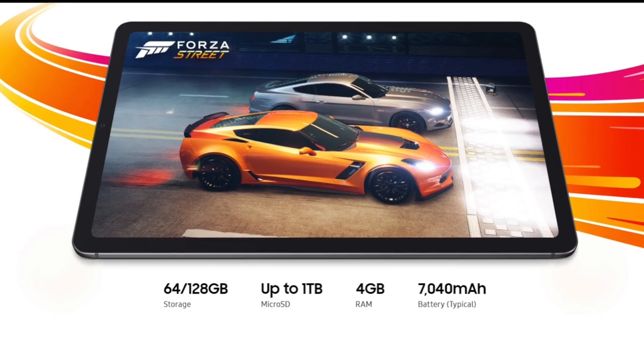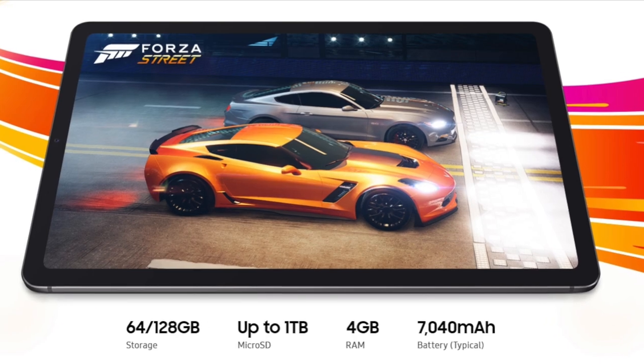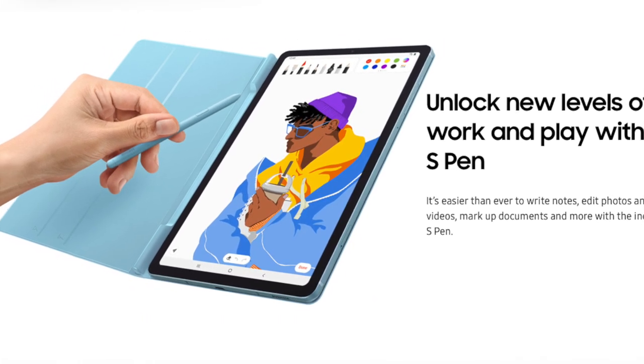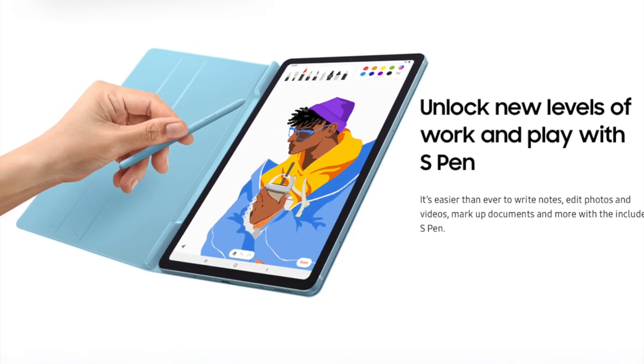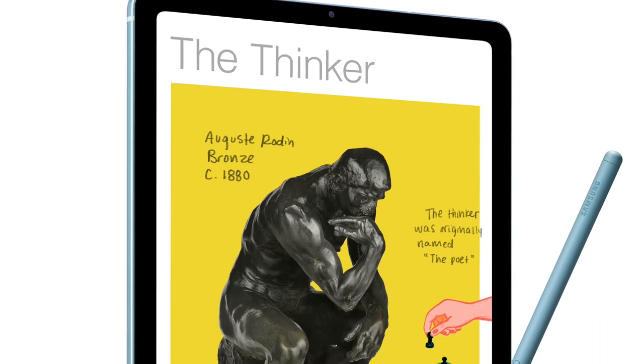I saw an offer on Amazon which brought down the difference to around $30, so I went ahead with the Tab S6 Lite with 64GB storage in Angora Blue color. The S6 Tab Lite was refreshed around May 2022 with the Snapdragon processor. The prices given are the ranges that I have seen in last few months.